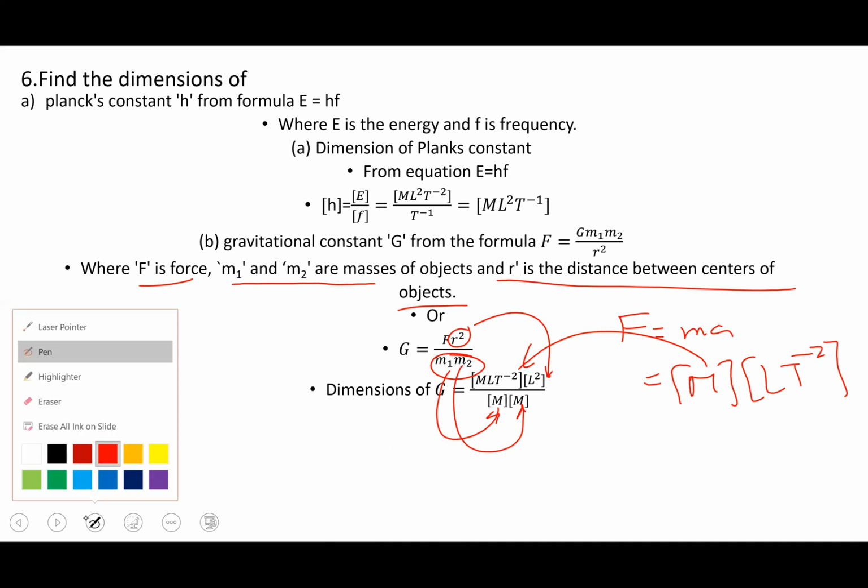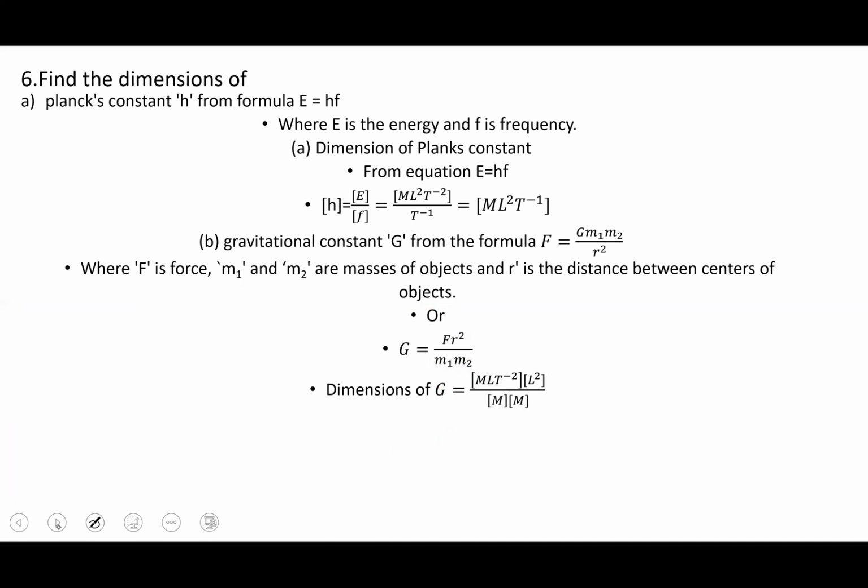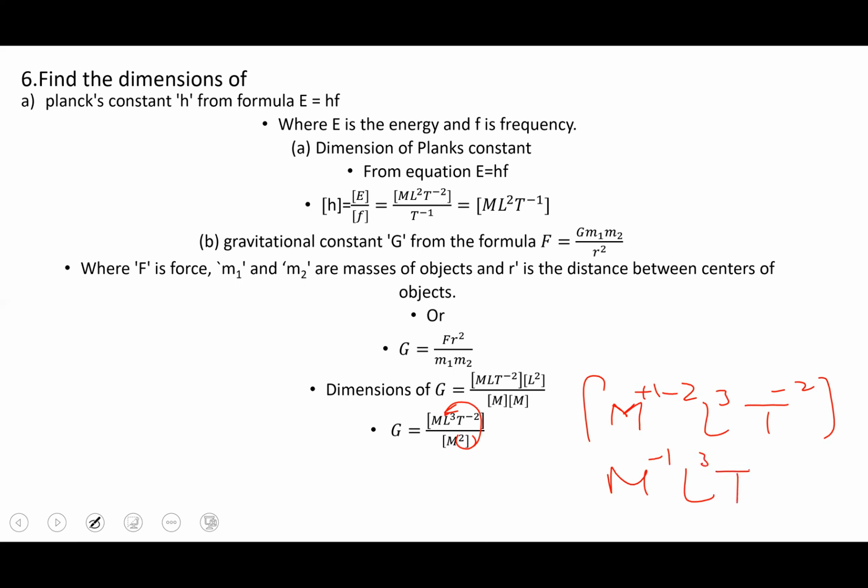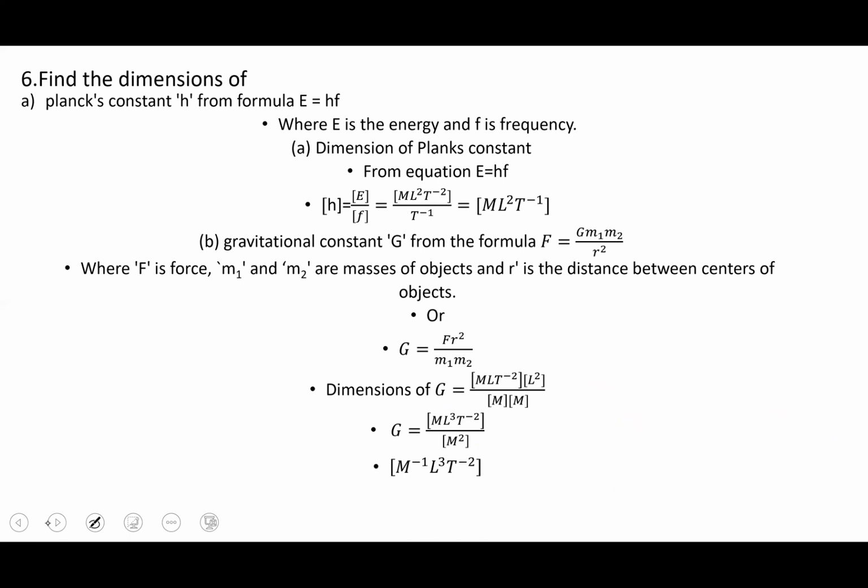Now let us solve this algebraically very simply. So it will be giving us the value M L cubed multiplied by T square divided by M square. If we multiply these two M, it will be M square, L will multiply by this one, so it becomes L cube. Now solve this one. M goes up, it will be 1 plus minus 2 because it is going up, L cube into T square. Our answer will become M to the power minus 1 L cube T to the power minus 2. This is going to be the dimension of G.